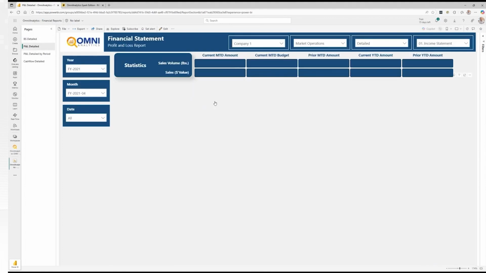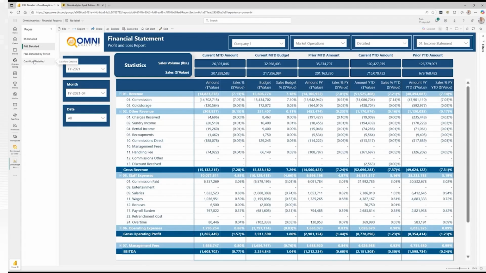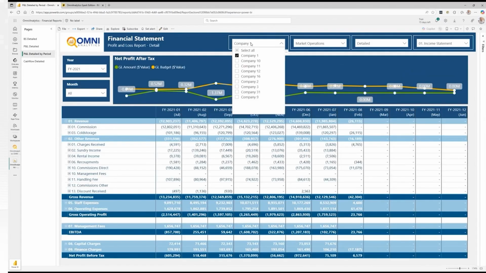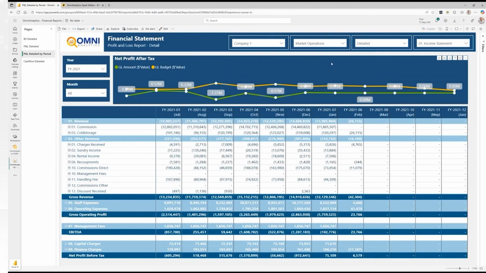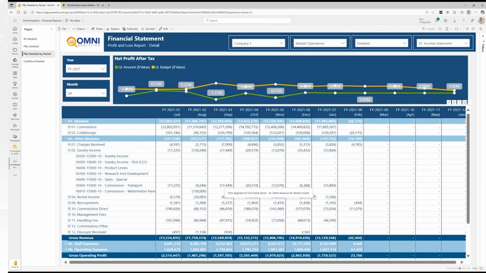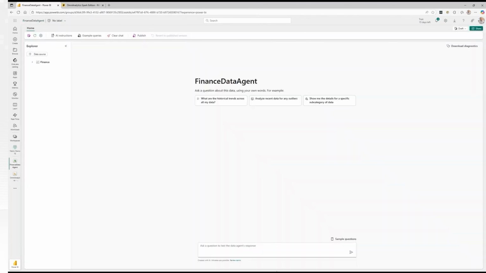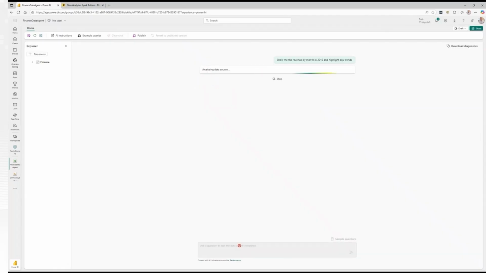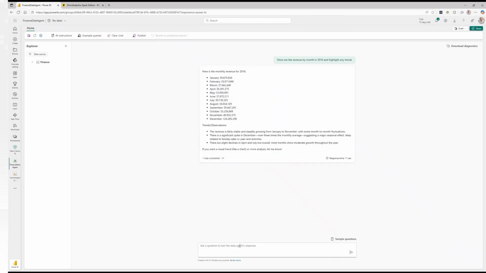So we've got balance sheets, we've got profit and loss statements, we've got the ability to do reporting across many companies in a way that you'd expect from a modern analytics platform. We also have the ability to interact with our data through chat interfaces, right? So if I ask, the agent is going to generate a query, interact with the data, and come back with a response that allows you to work with the data in a way that you really only can when you have the data available in a modern analytics platform.